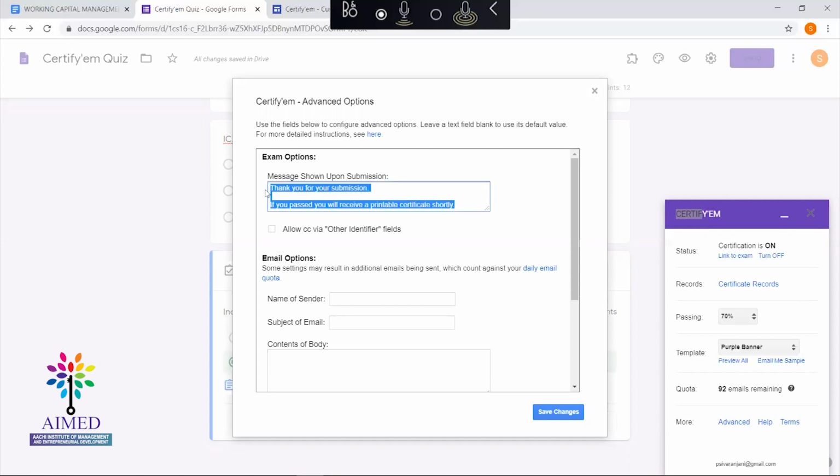If you want to change it, you can change it. I'm just changing the second message: you'll be getting the certificate in your mail.